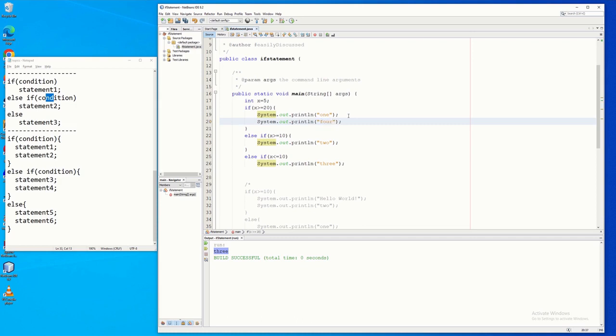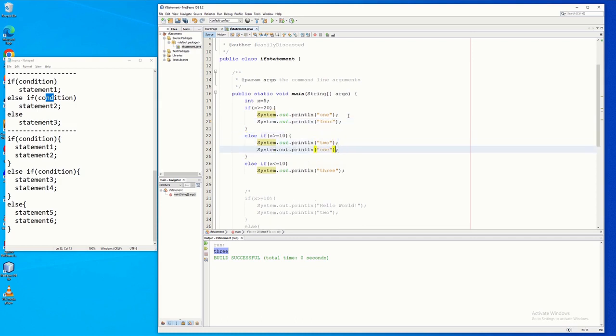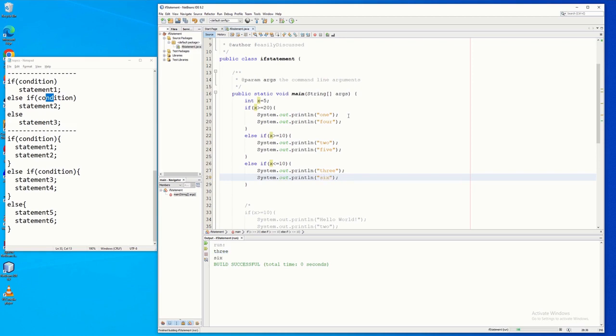So like this, for instance, something like that. Again, if you need more than one statement, if this condition is true, you can say something like this. If I run it, it should give me 3 and 6. Again, how did that happen?